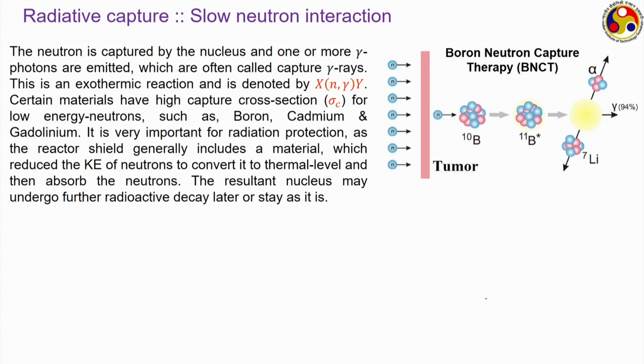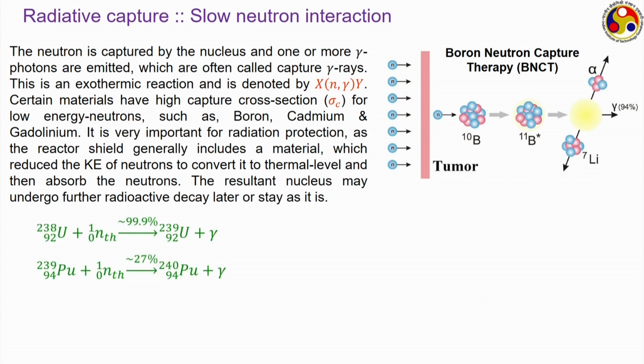Of course, after the neutron absorption is done, this new nucleus itself can undergo certain kinds of decay, like the one shown here. This boron 11 isotope can go alpha decay, leading to the formation of lithium 7. Actually, this is a very important medical application diagram that I am showing, which is called boron neutron capture therapy, or BNCT in short, which is a very popular technology for tumor or cancer treatments, where they use this radiative neutron capture.